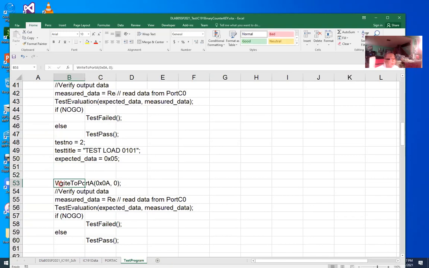And now you need to write to port A, and the data will be 0805. And that will be done for test number 2. And you can copy 2 and make a 3, copy 3, make number 4.